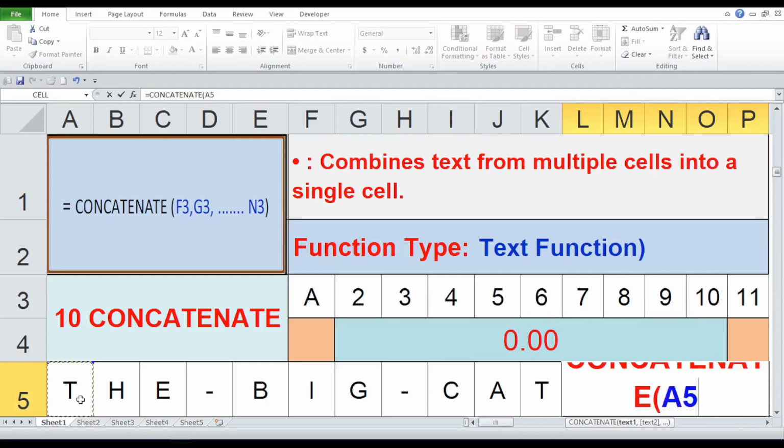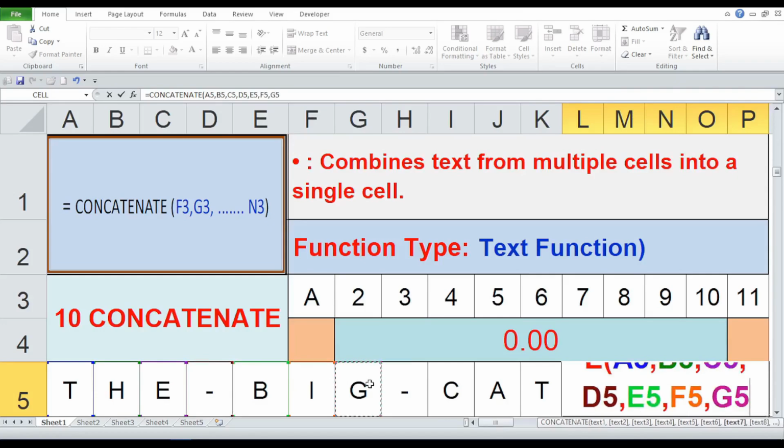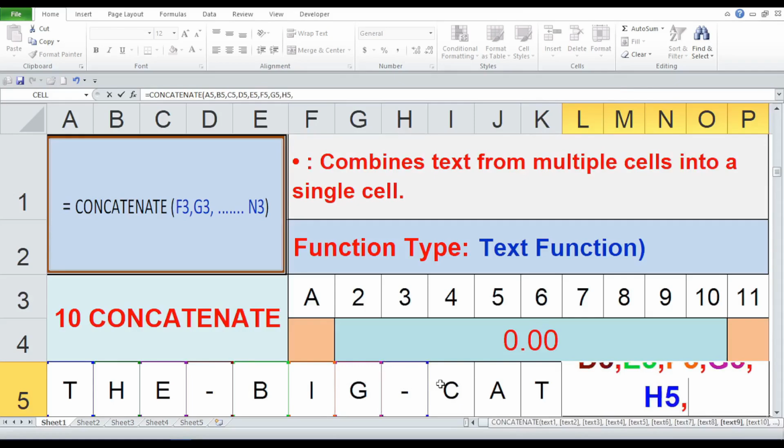Add a comma, cell B5, comma, cell C5, comma, cell D5, comma, cell E5, comma, cell F5, comma, cell G5, comma, cell H5, comma, cell I5, comma, cell J5, comma, cell K5. Finally, close the parentheses and press enter and watch the result.